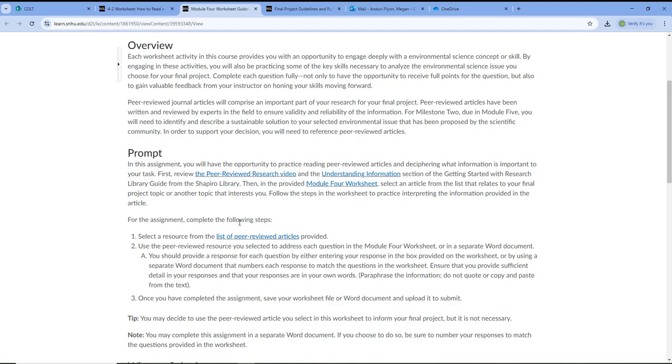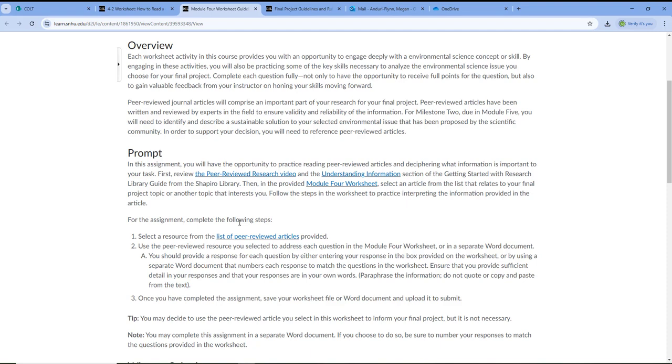So if we have a researcher doing experiments on how to filter pollutants out of a smokestack, for example, they've conducted all of this research, they've done experimentation, they collected data, and now they're going to describe their findings in a peer-reviewed journal article. So before they are able to publish that peer-reviewed journal article, the article goes under close scrutiny by experts in the same field of study.